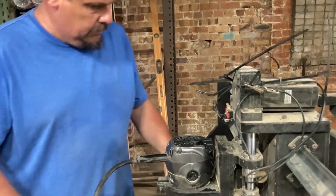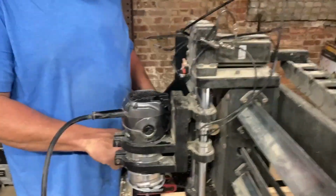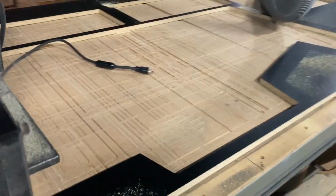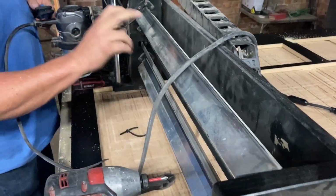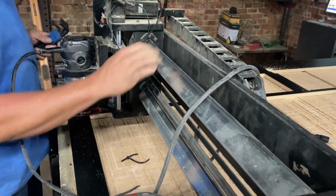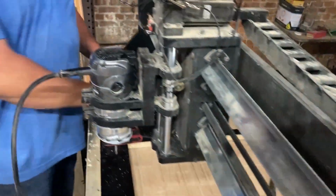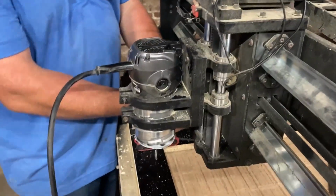So what we're going to do is fix the bearing, and then put a new spoil board on it, I think. And I might take this here and flip it, if I can, and twist it. Maybe a quarter turn or something, where I get a fresh edge of it. We'll see if that's even possible.